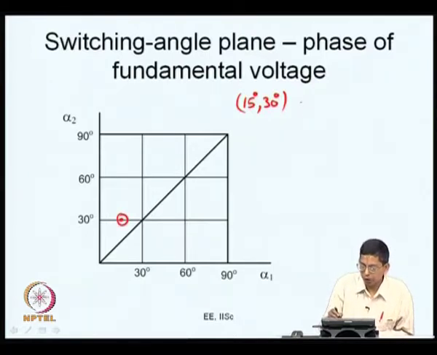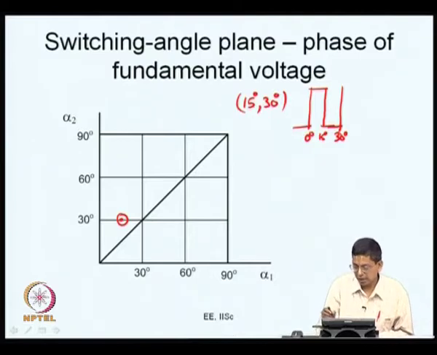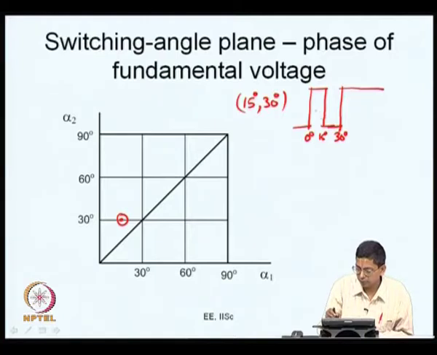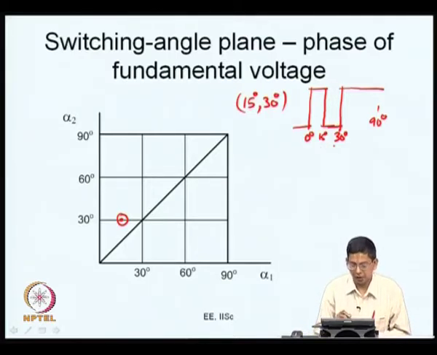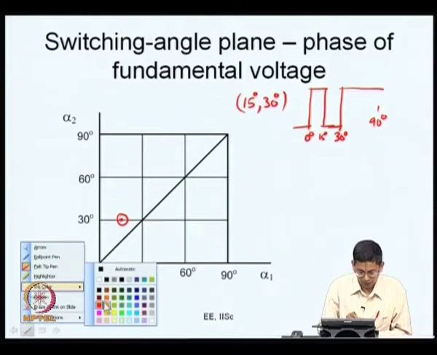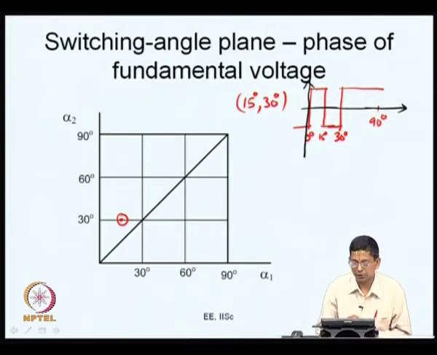So, how does the pole voltage look like? At 0 it switches from negative to positive, and at 15 degrees it switches back, and at 30 degrees it once again goes high. Then it is going to be high throughout till 90 degrees. So, this is how your waveform is going to be. This is for 15 to 30 degrees now. So, let me indicate the horizontal and the vertical axis on this clearly. Where is the horizontal axis? This is the horizontal axis, and where is the vertical axis? This is the time 0. It is like this now.